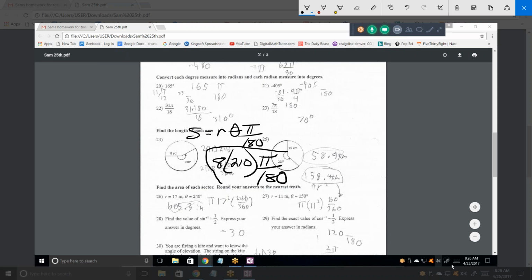I don't see a pi over 180 in yours. You've got 2 pi. I know the way you did this was to figure out what the full circumference was, and then to multiply that by the ratio of what we're looking at. So 2 pi r is the full circumference, and you multiplied it by 210 over 360. That's not a bad way to do it. I don't have any problems with that. It's a little faster to probably use this formula, and they do teach you this formula. Whether they've taught it to you yet or not, I don't know. But you don't have to use that formula. You can always do it the way you did these.